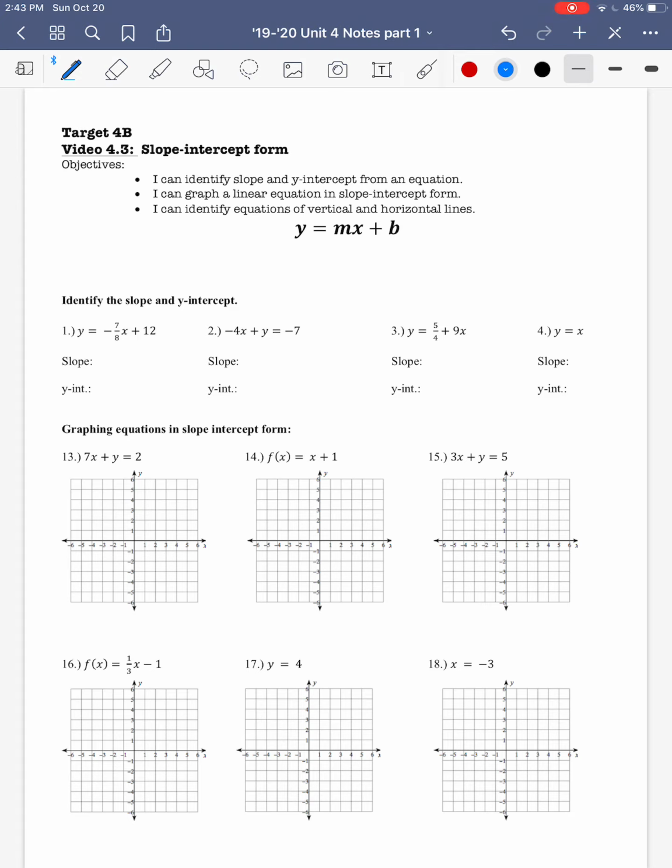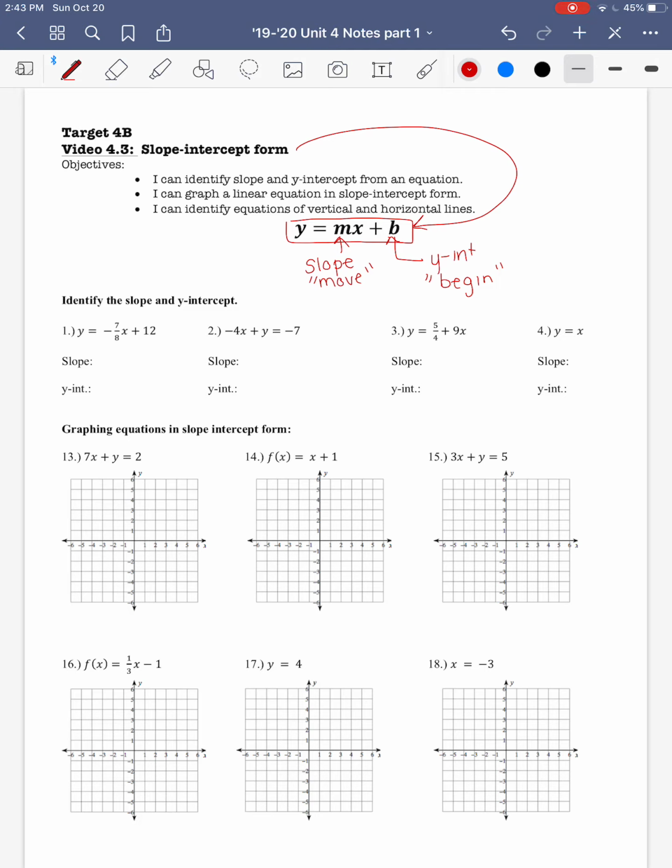Now, for some of us that might need a little bit of a review of what slope-intercept form is, it is this great equation down here. And if you haven't seen me do this before, m is your slope, okay? So it is your slope, but this is how, what I say, this is how we move. And then your b value, that is your y-intercept, or I'll say that's how or where we begin. Now, before we can just graph in slope-intercept form, we have to identify equations that are in slope-intercept form, and then from there pull that information out.